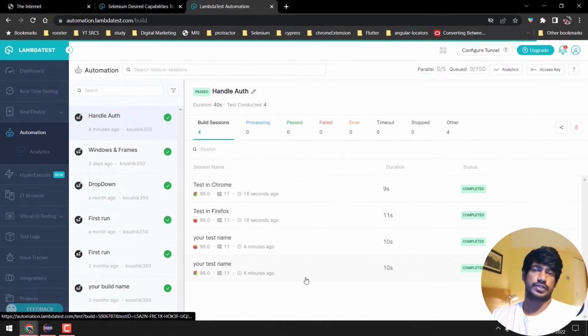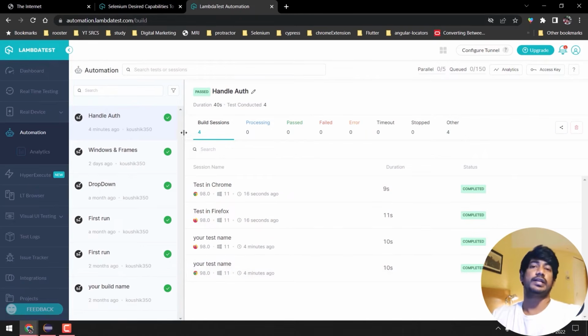And it is also the same for the Selenium Grid concept as well. And also the main important concept is how to handle the window authentication. So we learned we cannot handle those with the help of alert, but of course we can encode the username and password in the URL and we can handle it. Other than that, in Selenium 4 we have a feature using the DevTools, we can do that.